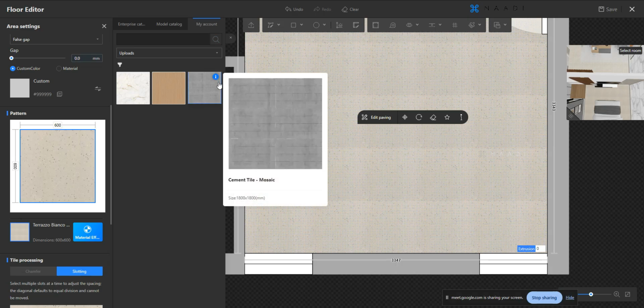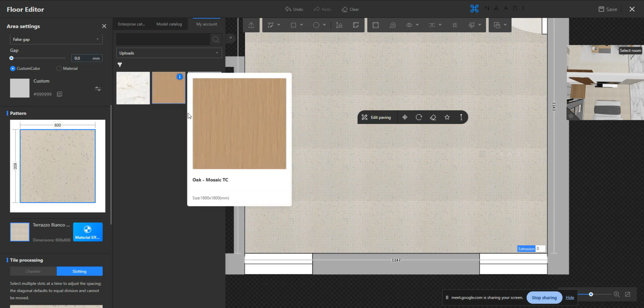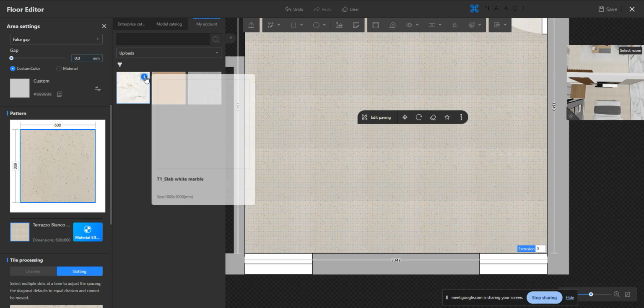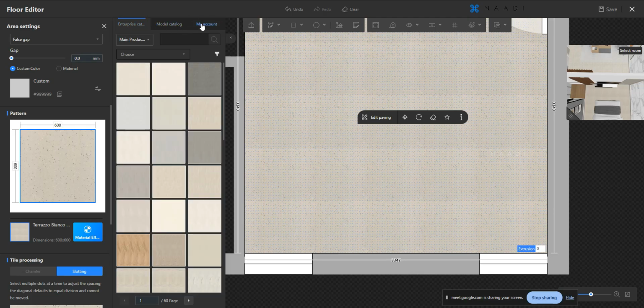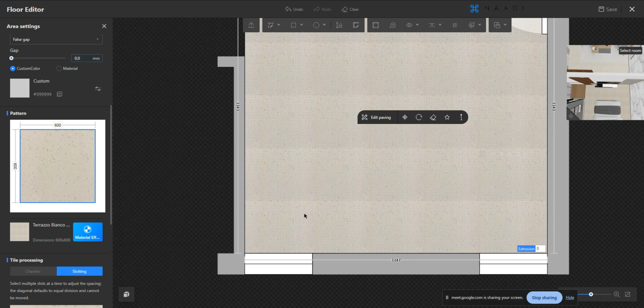Can you see, this was a texture which was set to the mosaic category, and this was a texture which was set to the wooden flooring category. So only if you select those two texture categories will it get updated here. If you select any other category, you won't be able to see that texture. So make sure it's either wooden flooring or mosaic. Once that is done, you can even define your personal library finishes also. But in my case, I'm just going in for the catalog finish, which is Kajaria.